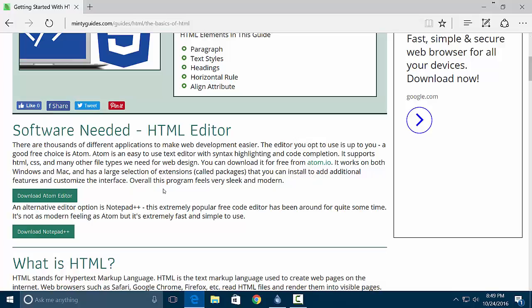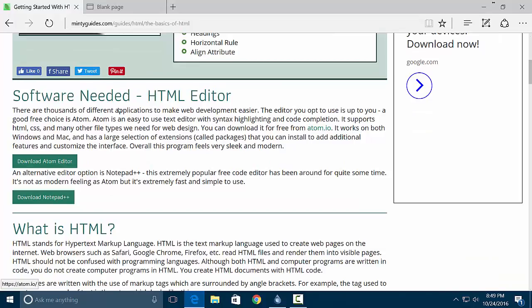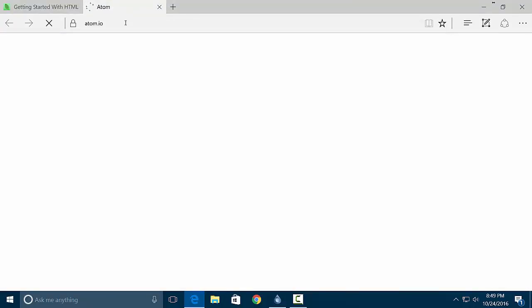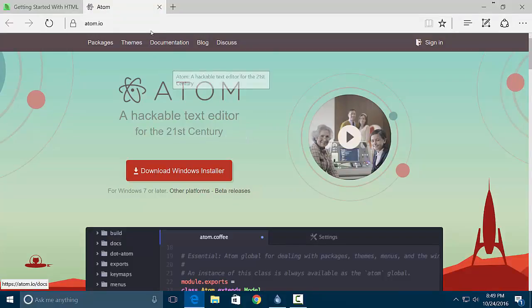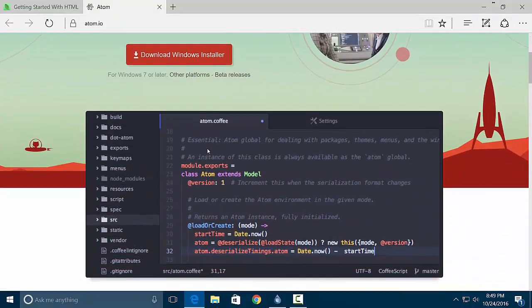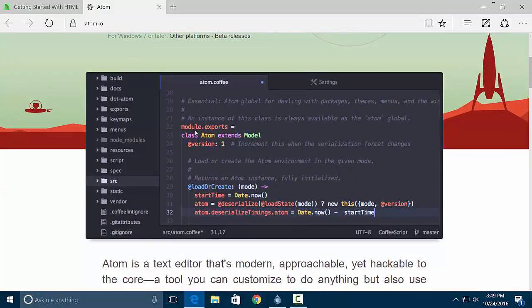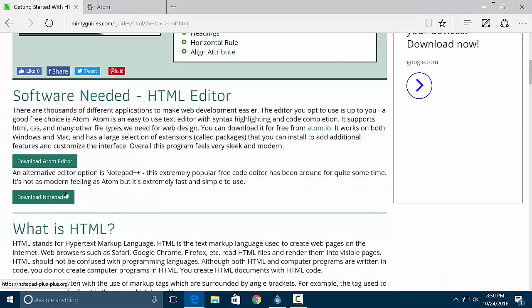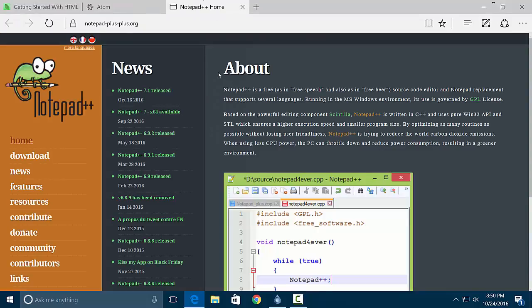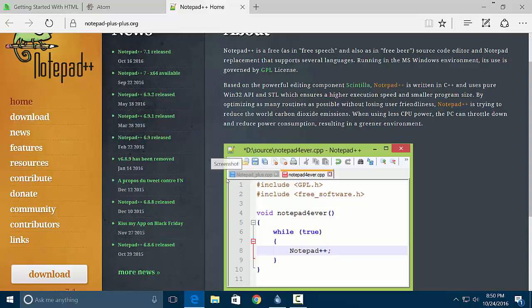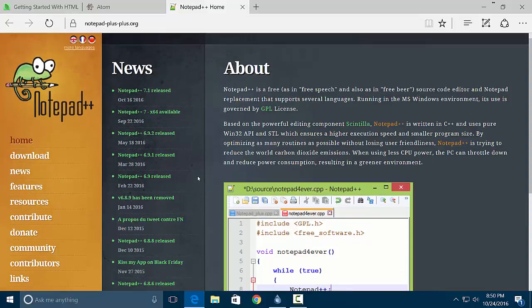The two programs that I would recommend are either Atom Editor, which is similar to the paid Sublime Text program. Atom's the one that I'm going to be using. You can get this program from atom.io. It is a simple HTML editor. It also works with all different types of code, but I like using it for HTML. The other option is Notepad++, which is a very popular code editor, which also works with HTML, PHP, CSS, all the standard web document formats.